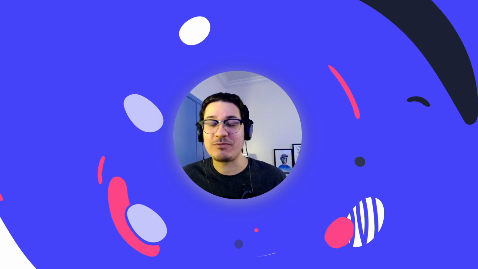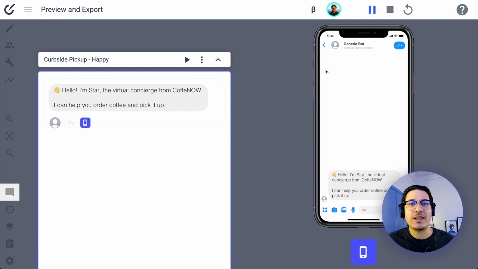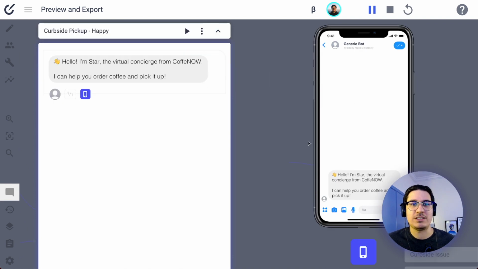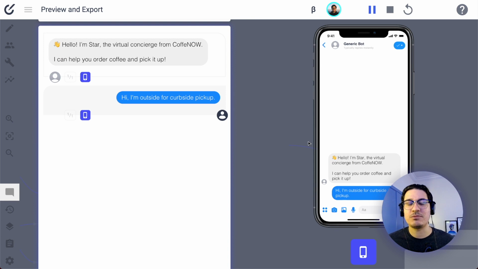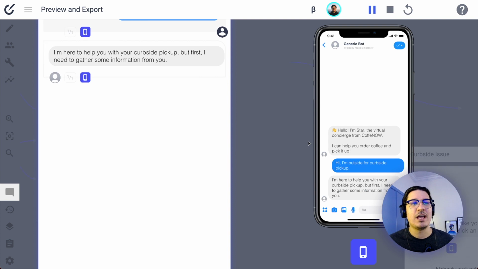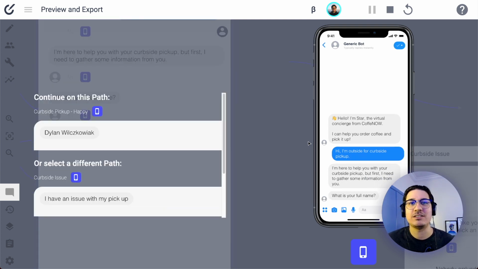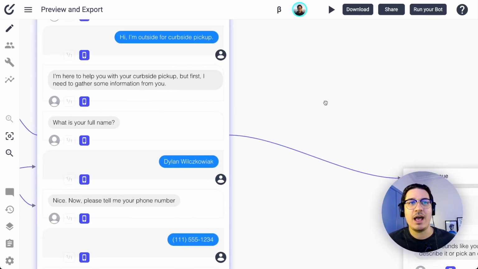So let's start with the instant preview. What is the instant preview? Well, basically it's this play button that you can see on the top right navigation bar in your canvas. Whenever you press this play, you're going to see a preview of your conversations. This is really great because sometimes you're presenting your ideas to someone else and you'd like to hear this person's opinion about the way that your conversation is going. You can just have this instant preview for your flow.